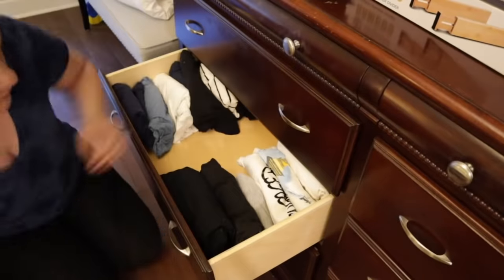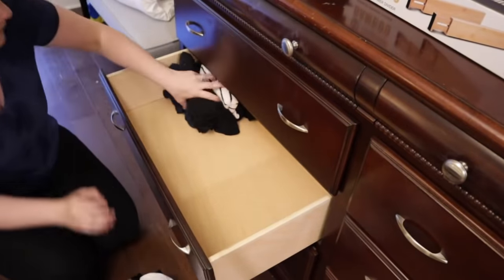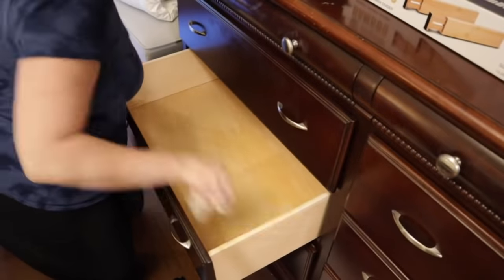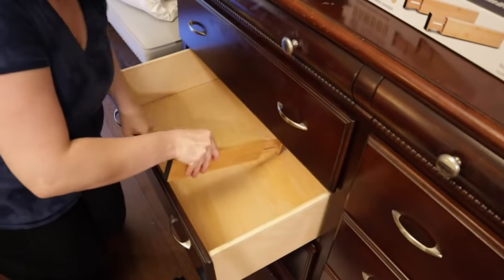The next drawer is a drawer that I had some loungewear in, but I actually want to go ahead and put some organizers in here. I got the same ones that I have in my son Alex's room because I love the way that they work, and here they are right here. So I went ahead and got some for our drawers as well.